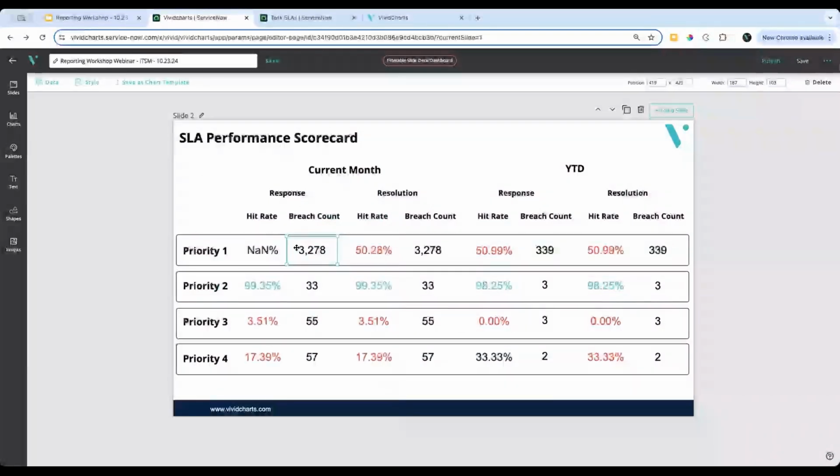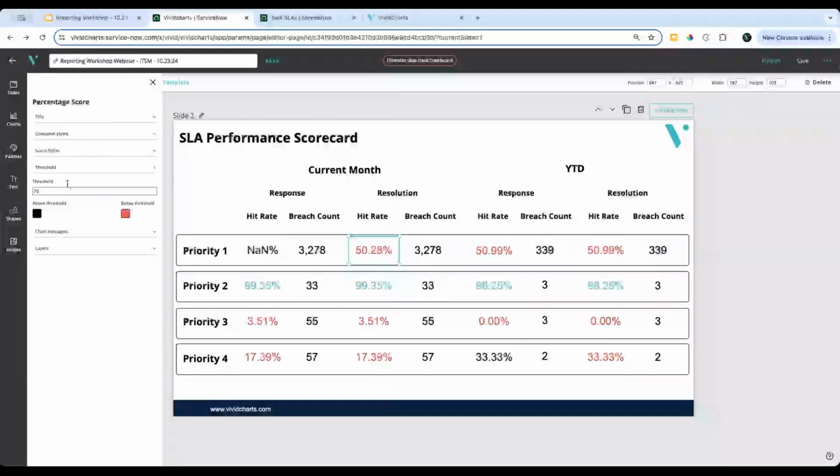All right, so the last piece we're going to call out on this specific slide on SLA performance is the conditional coloring that we're seeing here. So we've focused on the data menu so far, but if we click another one of these charts that's colored red and open up the style menu, you'll get a certain set of style options available for you. And one of those is going to be the threshold. And this is where you can conditionally color charts based on what the data is actually showing in real time. So you'll see for this chart, we have a threshold of 75. And if it's below that threshold of 75%, it's going to color the chart red.